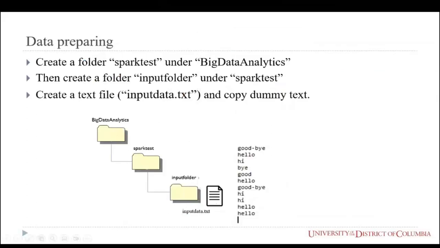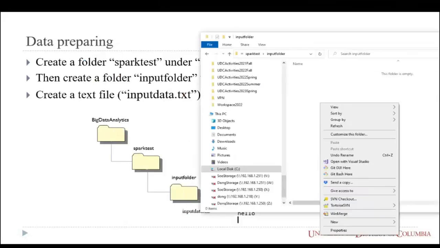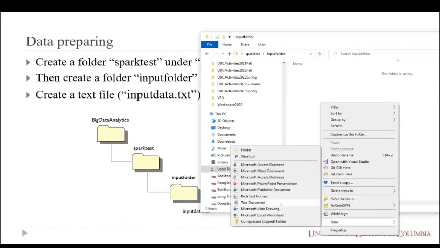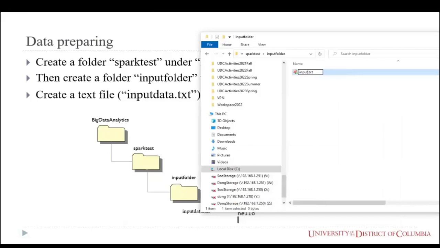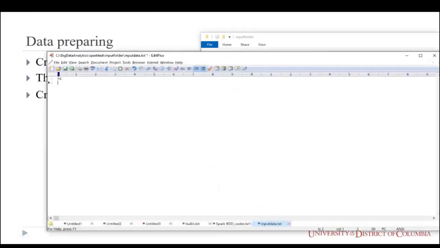Under here, you can just create any dummy files. In our case, we are putting input data.txt. In input data.txt, you can just enter any replicated information, like Johnny, bye, Johnny, like this.